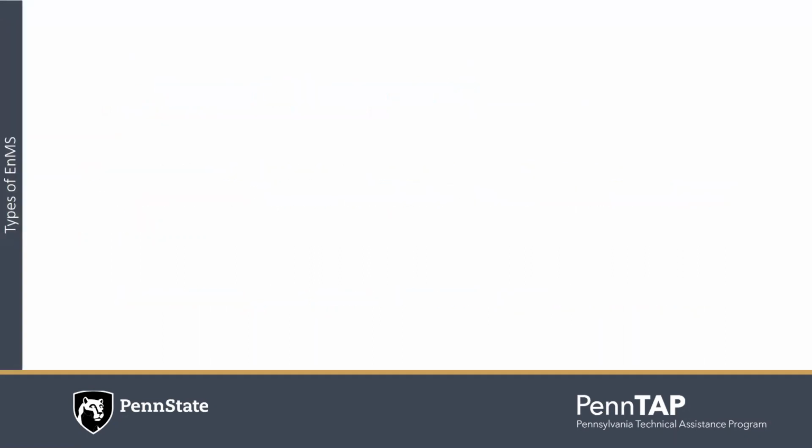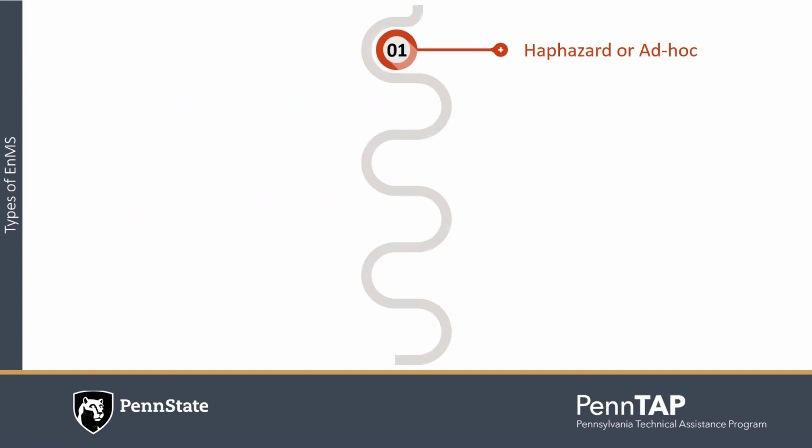So what are the types of energy management systems? I like to think that every site has some sort of energy management system, but the first approach is a haphazard, ad hoc approach. I think of this as what almost everyone was doing back in the 70s, but people are still doing today, where if a light bulb goes out or an energy-using system breaks, you go out and find whatever's lying around, or whatever's easiest and cheapest, grab it, fix it right away, and it's done. There's no real forethought throughout the system.